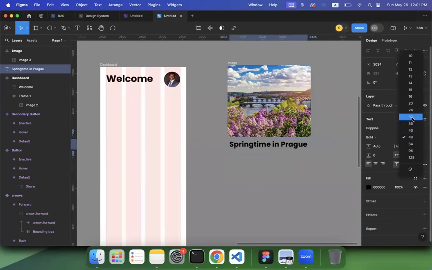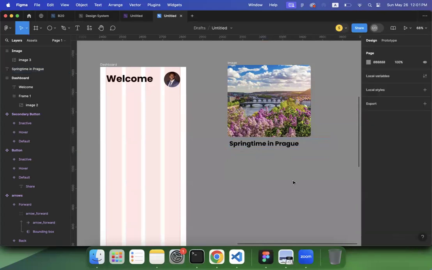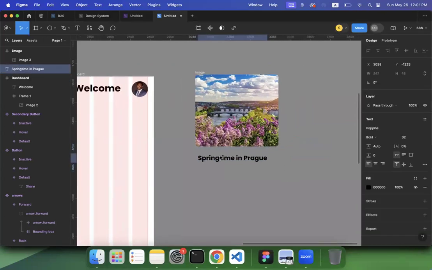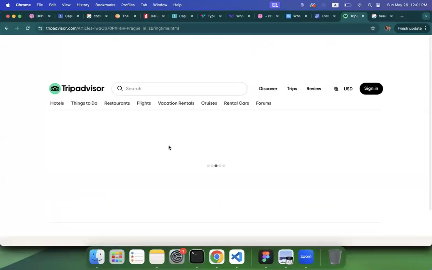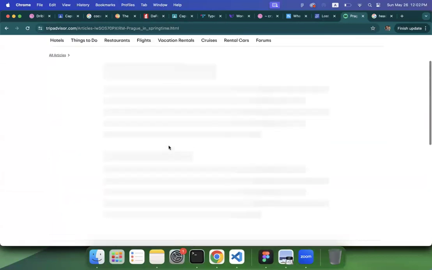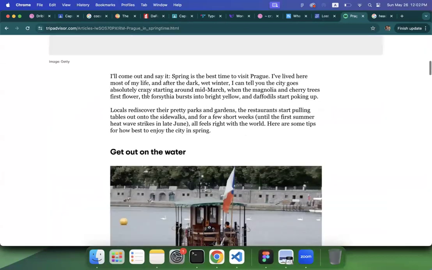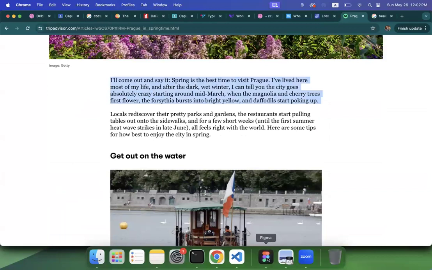Font size can be 32. And also there's a small paragraph. I'm going to put this as my paragraph.